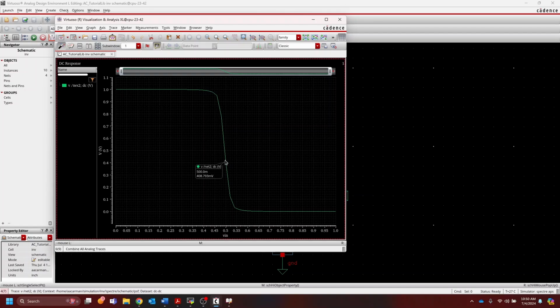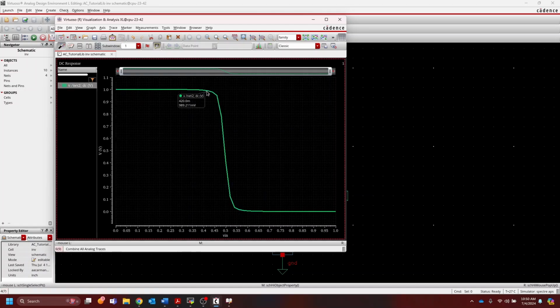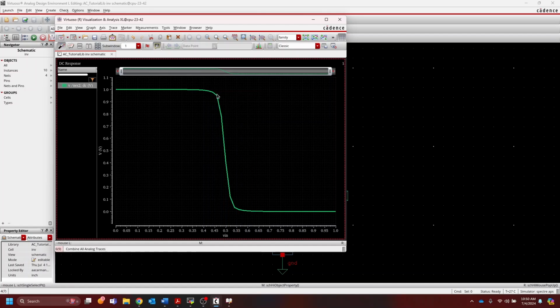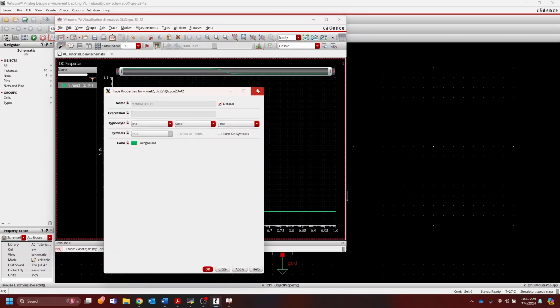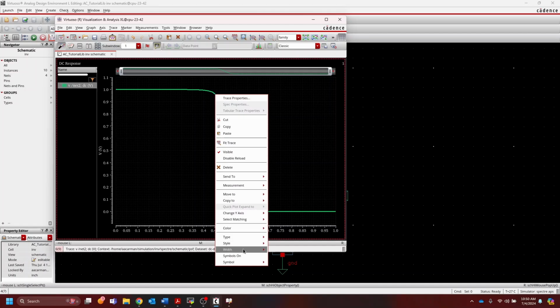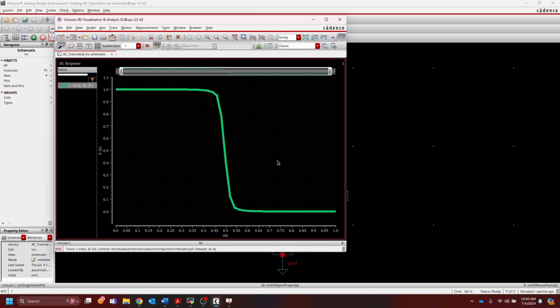If you want to make this look a little bit better too, one thing you can do to change the way these results look, you can click on this line. You can right click, trace properties. Oh, excuse me, not trace properties, that's my fault. So we can click on this line, right click, and we can change the width down here. So right now it's set to thin. We can set it to medium, thick, and extra thick. So if we try extra thick, then we can now see these results much more clearly.